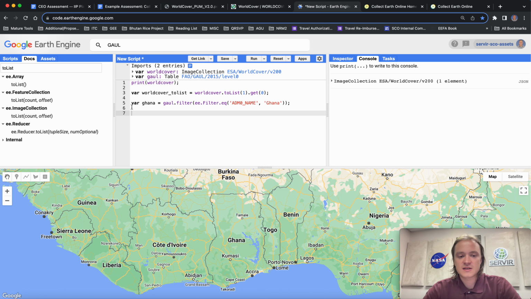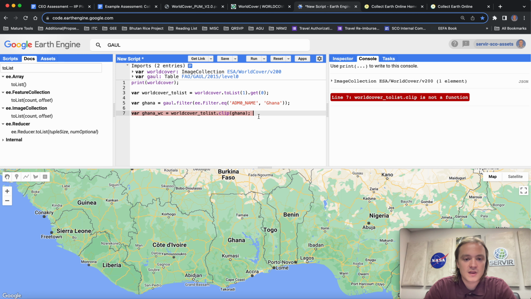So I'll run that just to make sure that it's working well. And then I'll try to clip this image to the country of Ghana. So let's see if that worked. So I'll say Ghana world cover equals world cover to list dot clip. So this clip method will just clip the image over the entire world to Ghana, and let's run that.